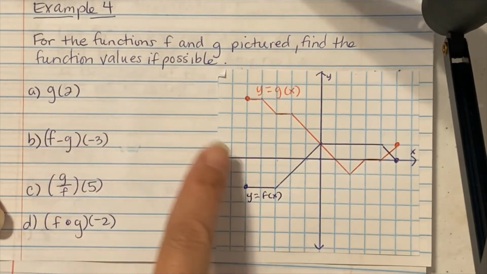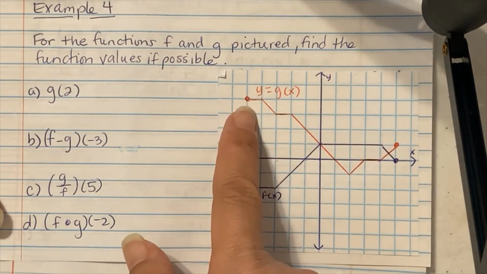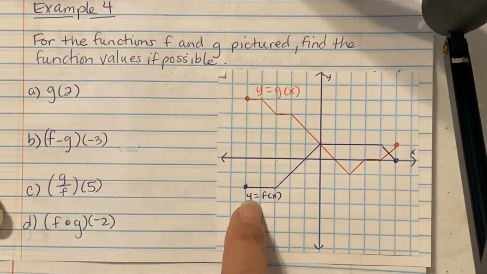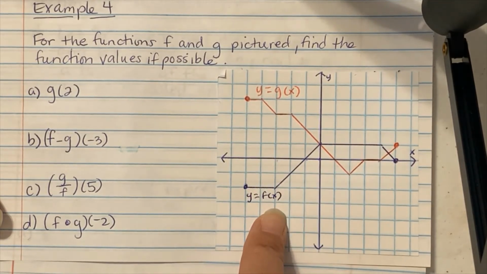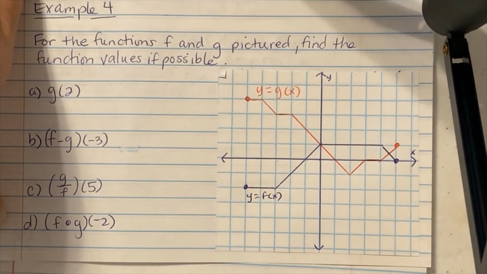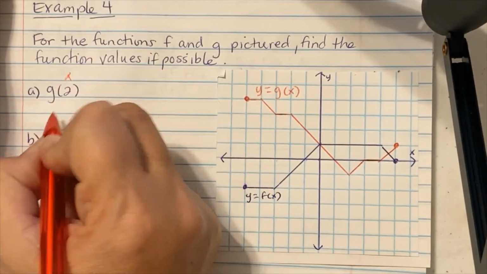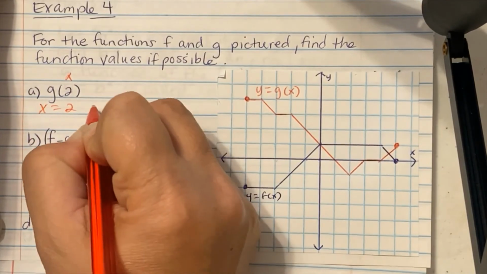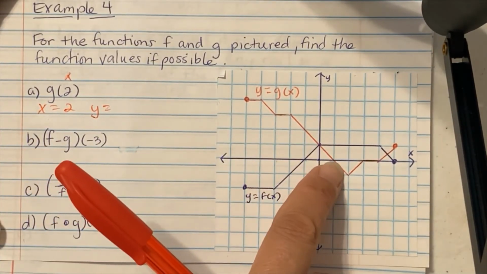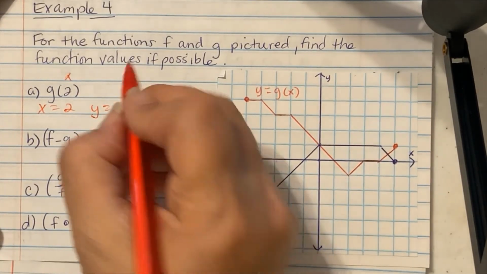So notice your equations. You have your coordinate plane, your x and y axis. The red graph line is your g of x equation. The blue line happens to be your f of x equation. Since A is representing g of 2, remember the 2 is your x. They want to know if x is equal to 2, where is your y component? So we go to the red line, we go to x equal to 2. My y component is at negative 1, so I have an answer of negative 1.